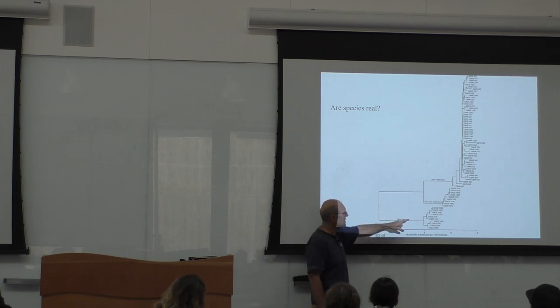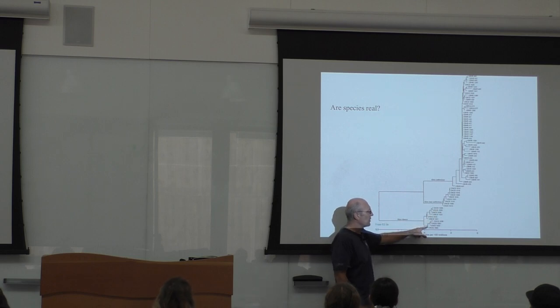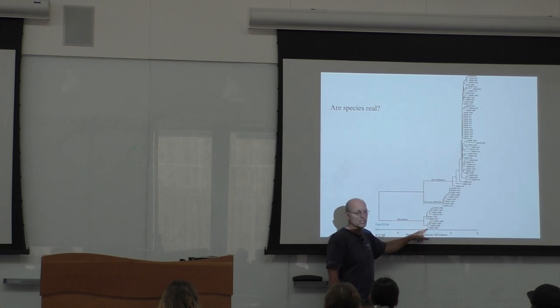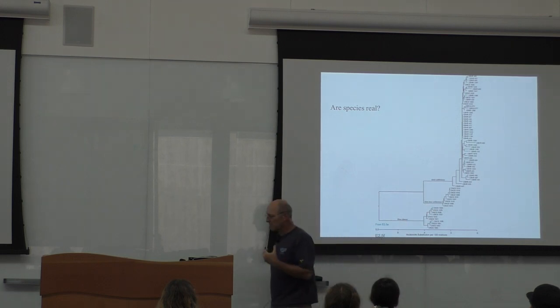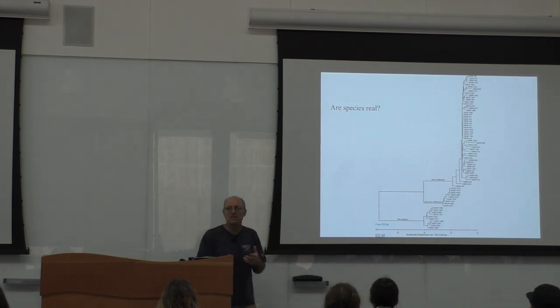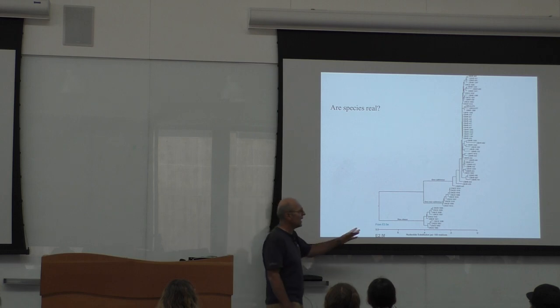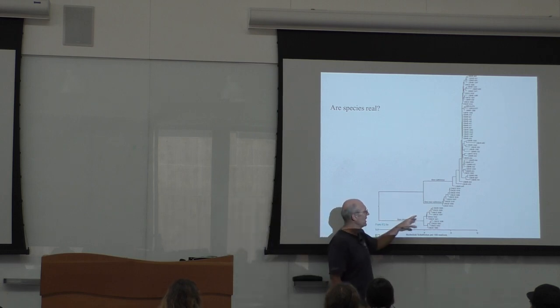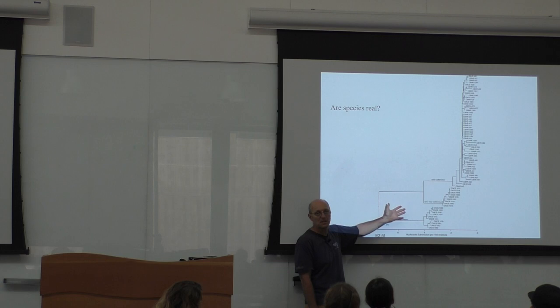And they always look something like this. What I mean by that is that within what I would call a species, I find that organisms tend to be very close to each other. And between them, there is a large distance. And so, this makes me think that if species were not real, I would have a slow gradation between one and the other. And I would have some individuals that could fall in between these things. And I never see that.